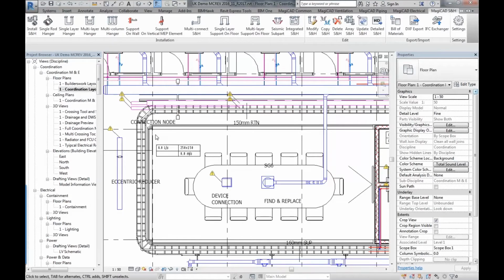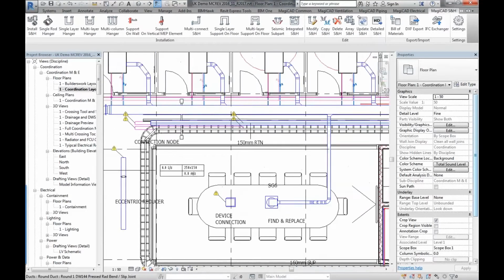So firstly, I'm going to show you how the module works and how we actually install supports and hangers based on the current Revit objects that exist within the project. Just so you know, this module will also work with the Revit Fab MEP components. So it doesn't matter if it's a Revit RFA family or a Fab MEP part. The module is still designed to work with both. So there should be no restriction there, depending on what stage of the project you're working on.